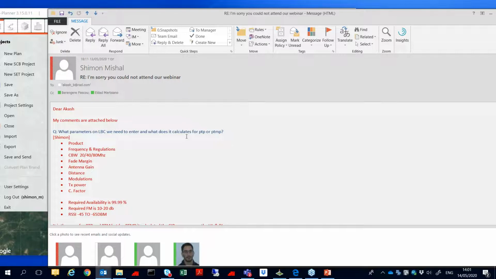The question: what parameters on the LBC do we need to enter, and what does it calculate for point-to-point or point-to-multipoint? As I discussed and repeated many times, the R planner is based on the product.